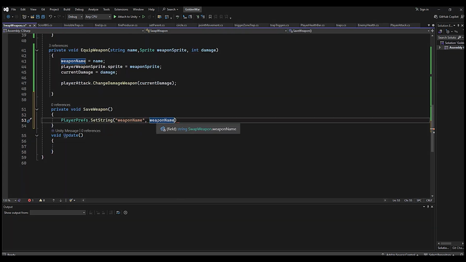It could be sword once, axe once, and so on.